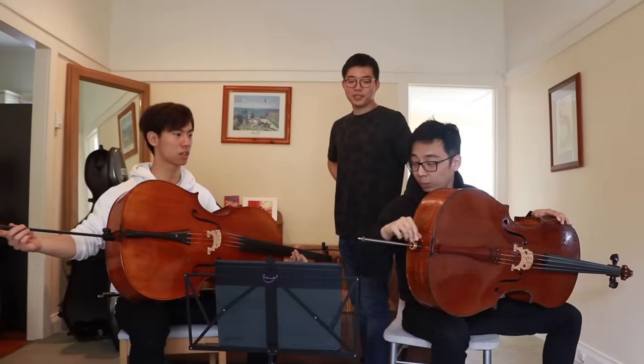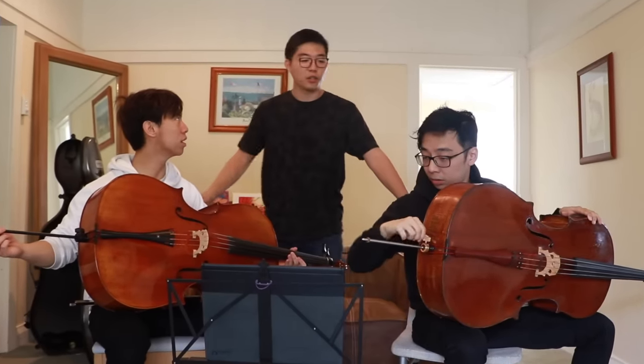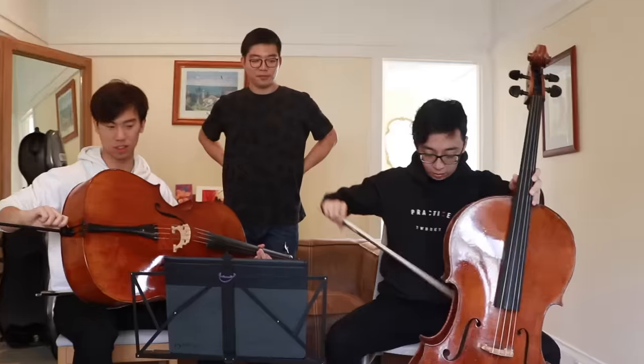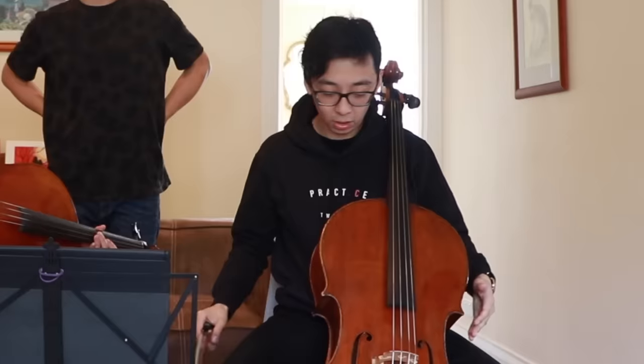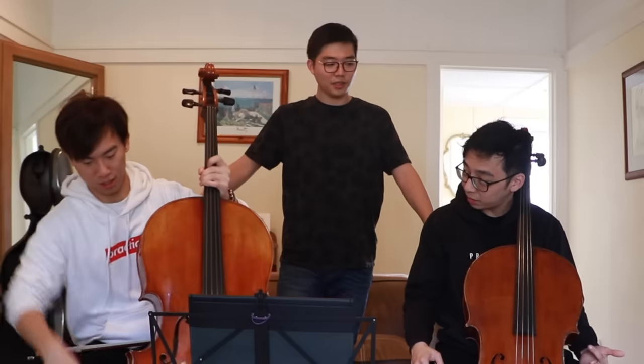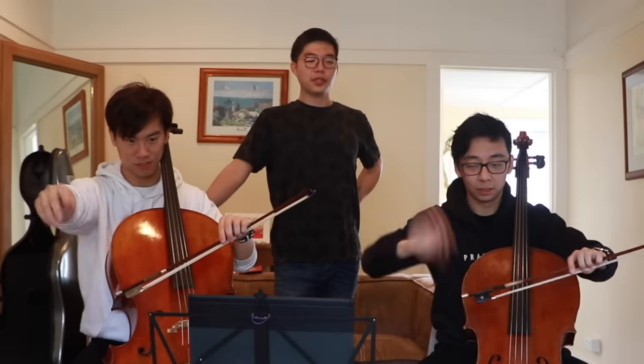Can you guys see the end pin? So what's the optimal height for me? Depending on your leg length. If you have short legs, then you have to pull it out quite short. Like that? Yeah, that's good. Oh, nice! What about my neck? I feel like my neck is straining. So should we try to just make some sound first?